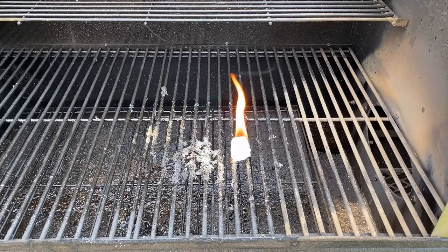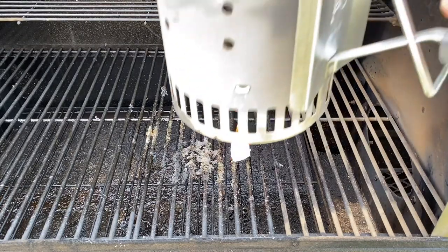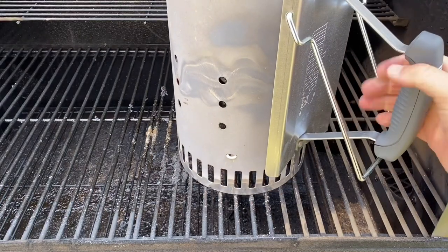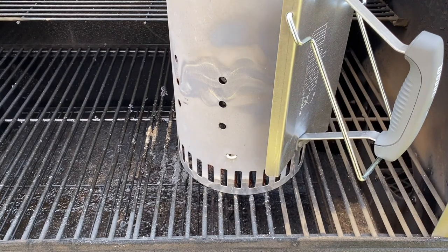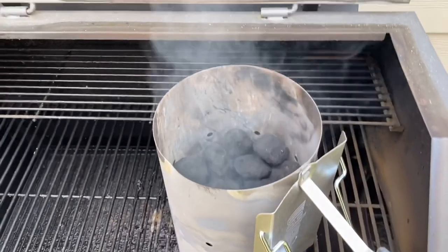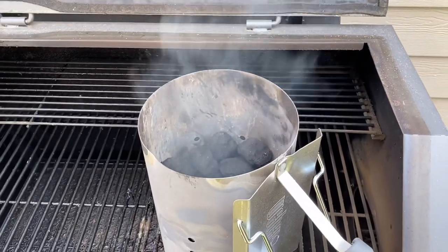Lights right away. I'm actually curious to see, once it starts to melt down, will it fall down into my cooking chamber? That would suck. All right, we'll check back in about 7-8 minutes.